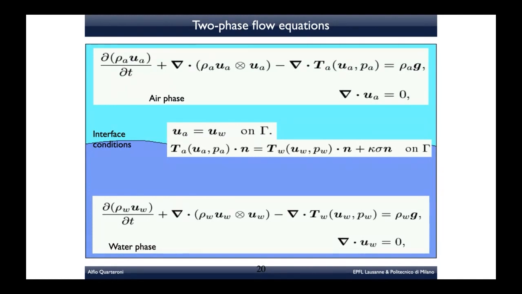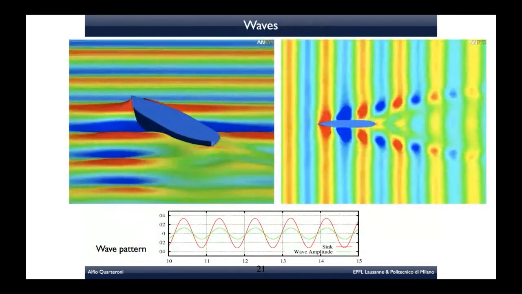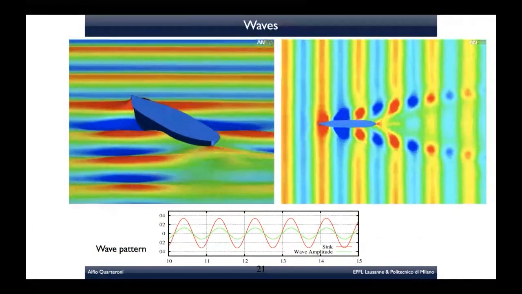And then you have interface conditions between what's happening in the air phase and in the water phase. And the interface is just the shape of the wave. And at the interface, you have equations that are connecting the two sets of equations. So those equations are there to express the variation in space and time of the characteristic variables, which are, in this case, the velocity field, the three components of the velocity field at any point, and the pressure field at any point in space and time. Now, should you be able to solve those equations, we'll be able to reproduce the simulation that we have seen before and to have a very precise knowledge of what's going on.